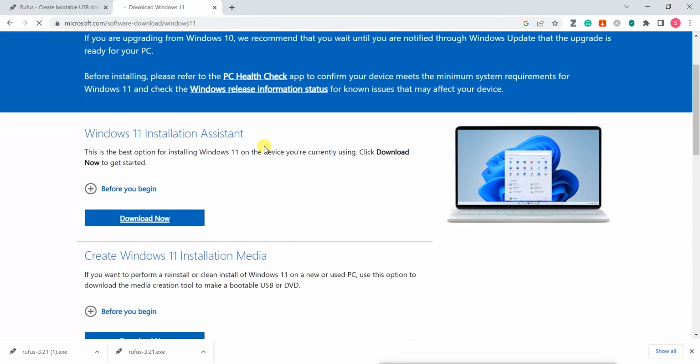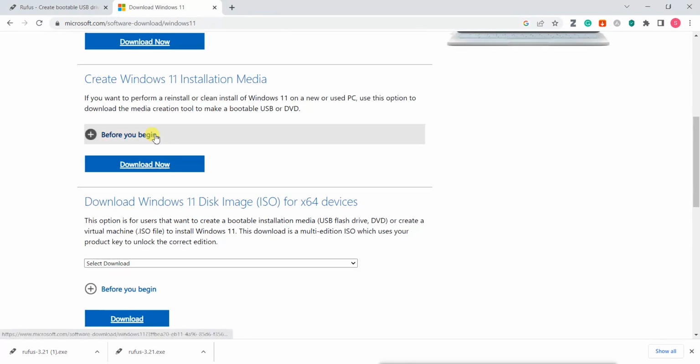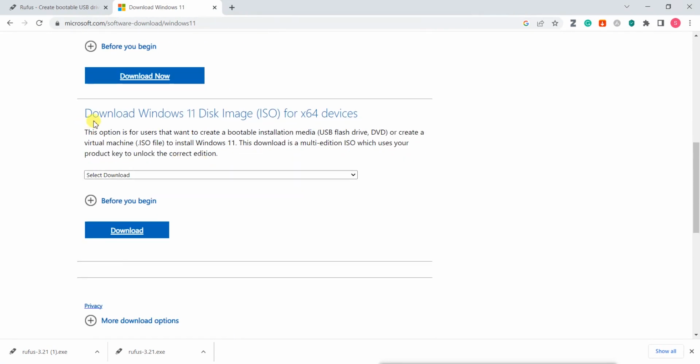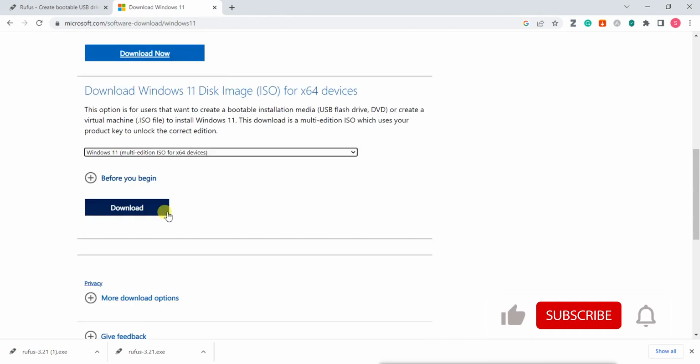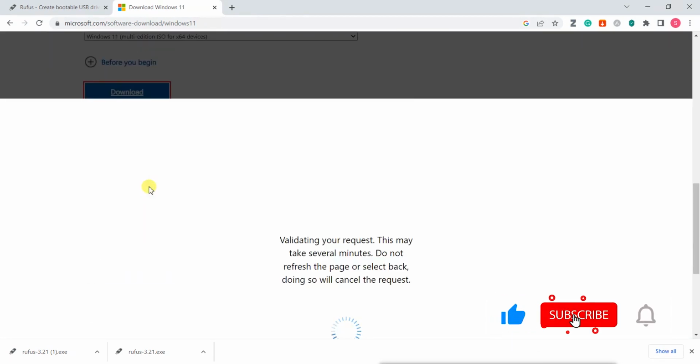When you scroll down the page, you can choose Windows 11, select download. Then you select Windows 11 multi-edition ISO for 64-bit devices and download.